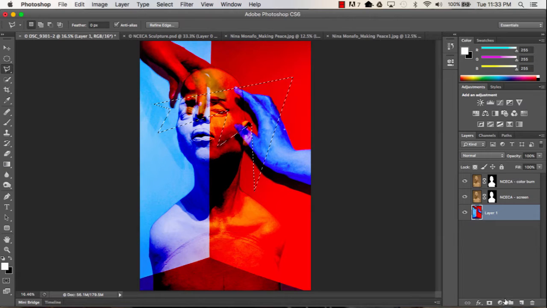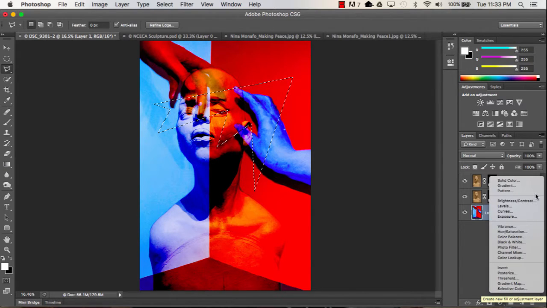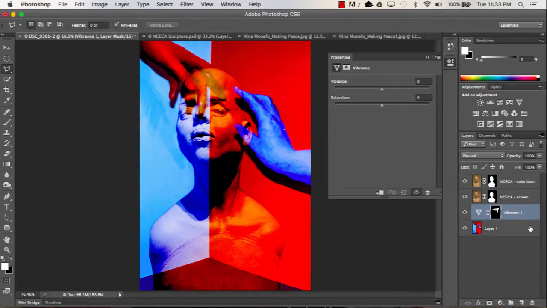So I'm going to go down to this adjustment layer button, click on it, and maybe let's do vibrance. You see that it automatically made a mask. And just within the place that is not masked, I can change the vibrance. We'll bring it way down, and the saturation way up. Or way down. Actually, I really like that. I'm gonna go with that.